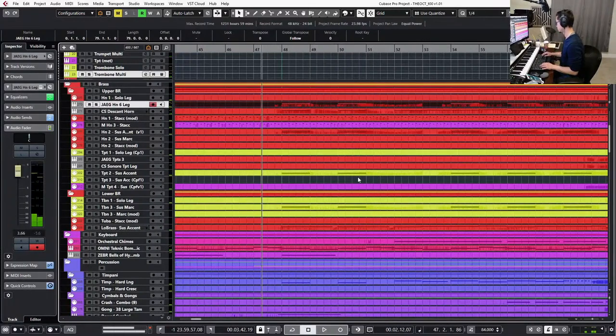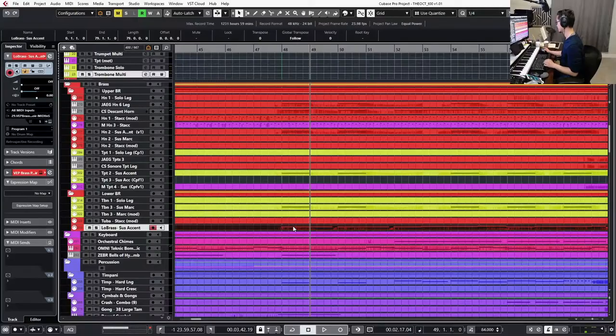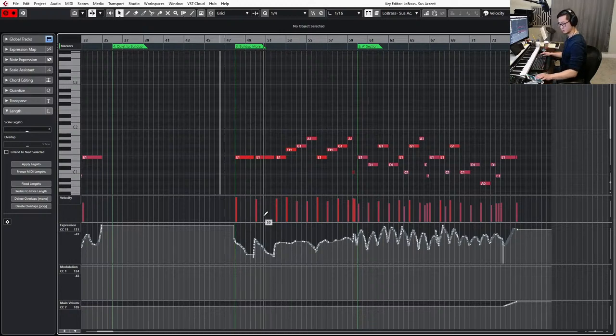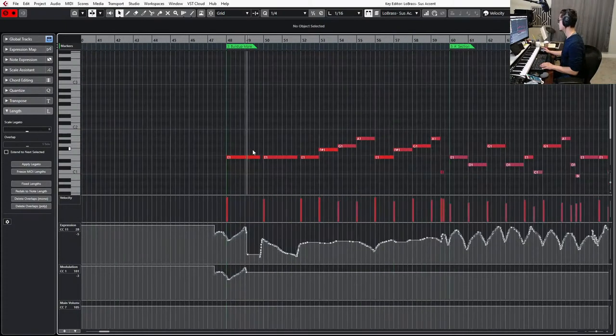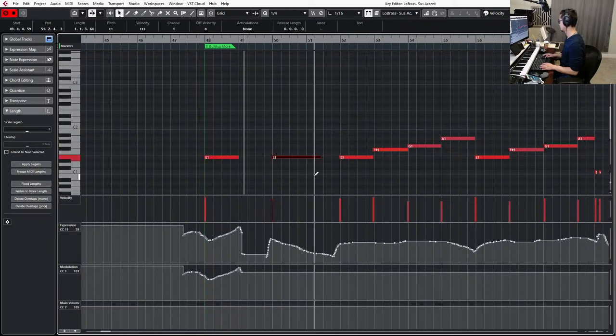Actually, what's cool about this is I can probably crescendo that with the low brass. So, like right now I'm going down and going down. Let's do the other way. Oh, wow, it's holding a lot. Yeah. Maybe go shorter.